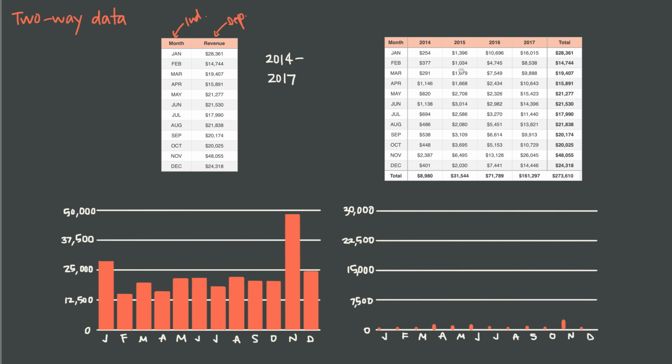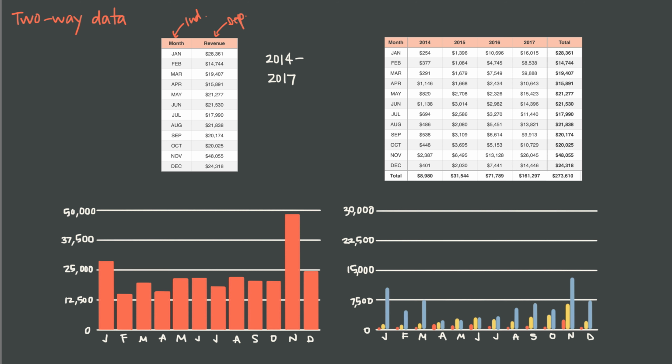Then we could go in and graph the data for 2015, and this will start to get a little clearer because the values get bigger. So in 2015, our data would look like this. And now we can quickly tell that the artist did better in every single month of 2015 than he did in each month of 2014. So for example, January 2015 was better than January 2014, and February 2015 was better than February 2014, etc. So every single month he did better year over year.